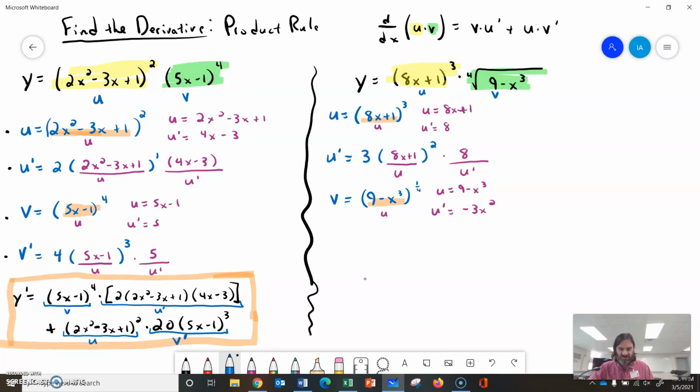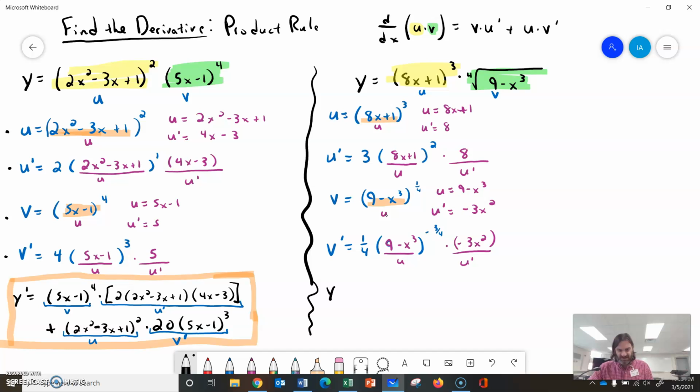So when I go to write the derivative, v prime equals 1/4, and the exponent will go down to negative 3/4. And inside we will have the u that we have, and on the outside we'll have the u prime. So the u is 9 minus x cubed, and the u prime is negative 3x squared. So make sure that's times the negative 3x squared, not minus. All right, definitely need a little bit more room, so let me slide. Well, you probably want to keep that up there for a moment.